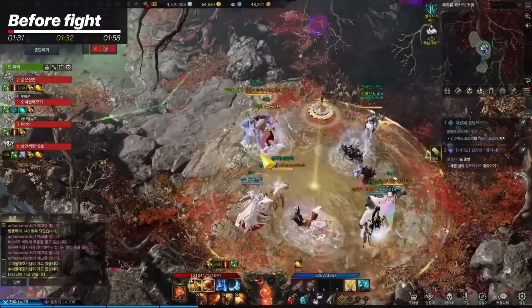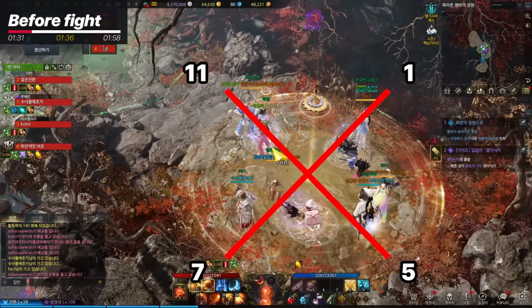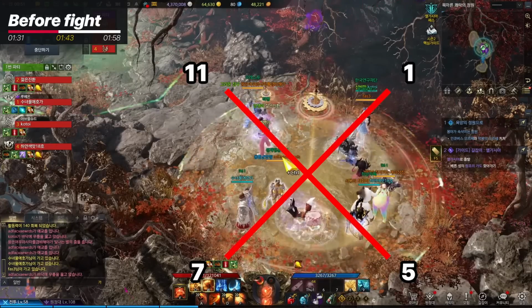Before the fight, make sure to position yourself on the corners: 11, 1, 5, 7 o'clock. As everyone noticed, these positions are fairly common in raids. You can also think of them as X and plus positions. Think of the positions as your area of coverage throughout the whole fight.